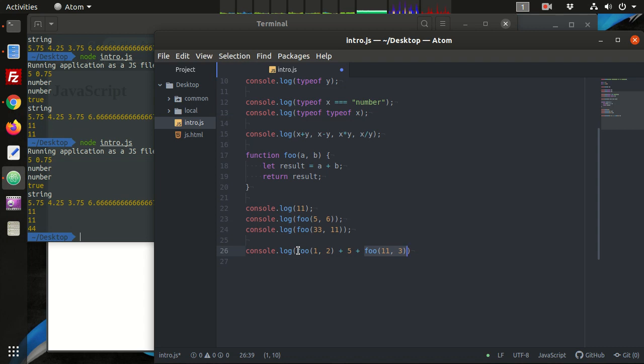So this function call evaluates to one value. So let's look. JavaScript is going to say, okay, we have a function call. We need to see if we have a function defined as foo. It looks up in the code and finds, yes, we do. We do have a function, and this is the function, so we're going to take the inputs from foo, 1 and 2, and assign them to A and B, and then we're going to create a variable result and say 1 plus 2 equals 3, and we're going to return 3. So essentially, as far as JavaScript is concerned, after that point, there's a 3 here, right?